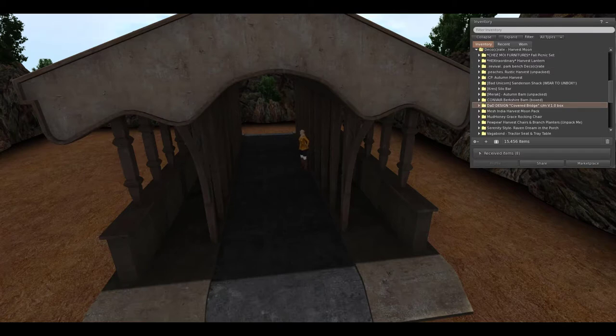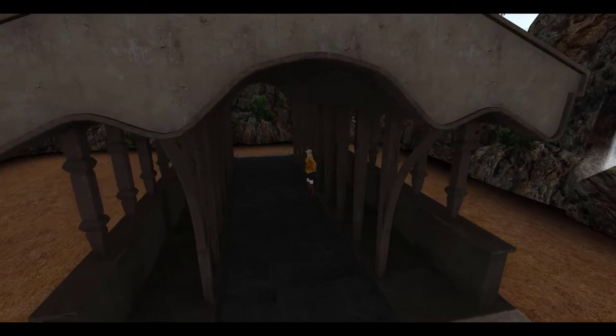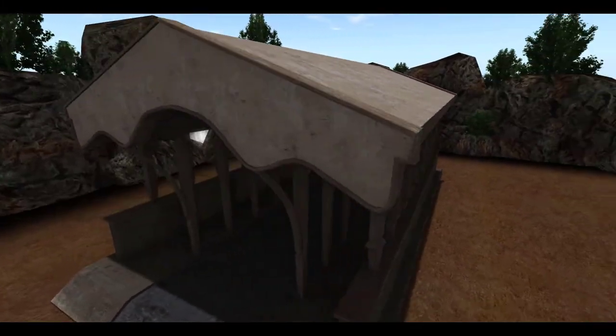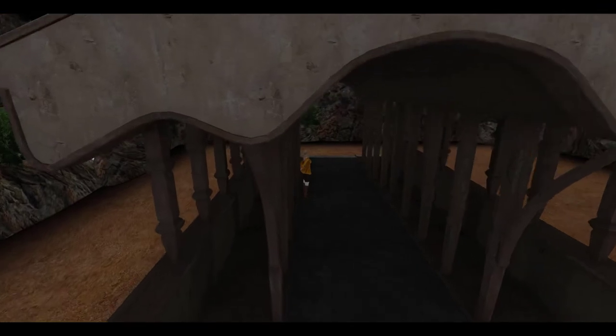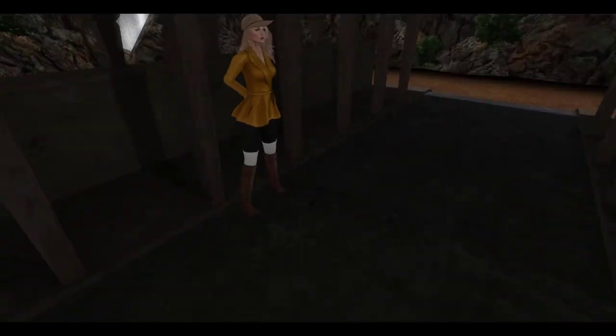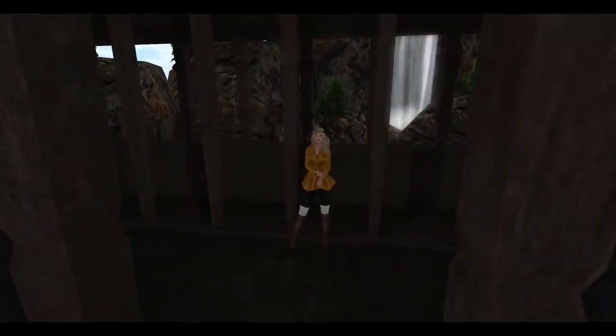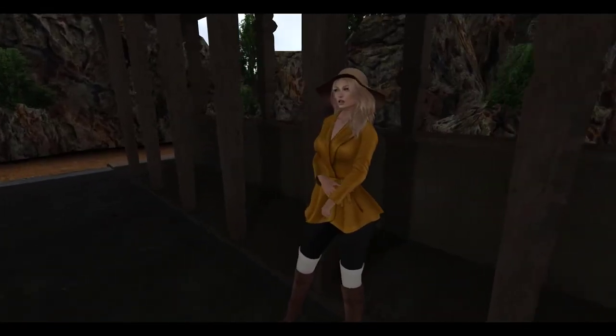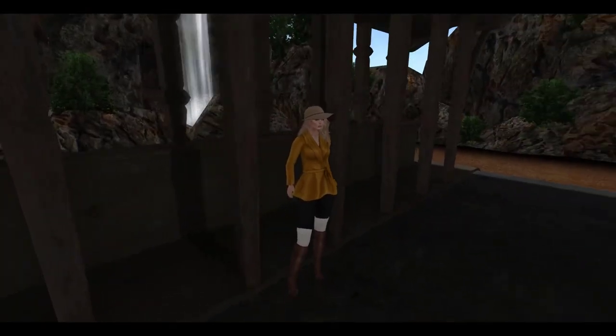Next from DAD Design, we have a covered bridge. This is too cute, I love the design of this bridge. I like how they actually have a roadway for like cars or bikes or whatever you would have going across this bridge, and then another smaller section for like pedestrians to actually walk across. I really like this, this is too cute.